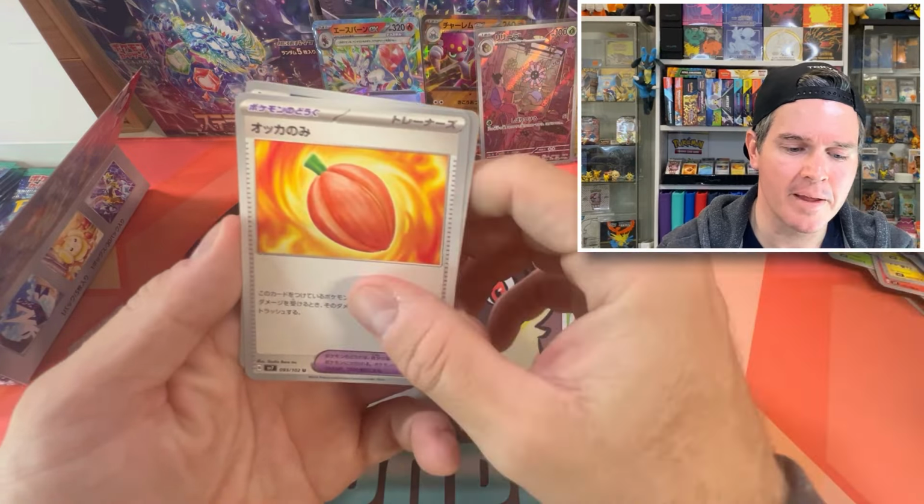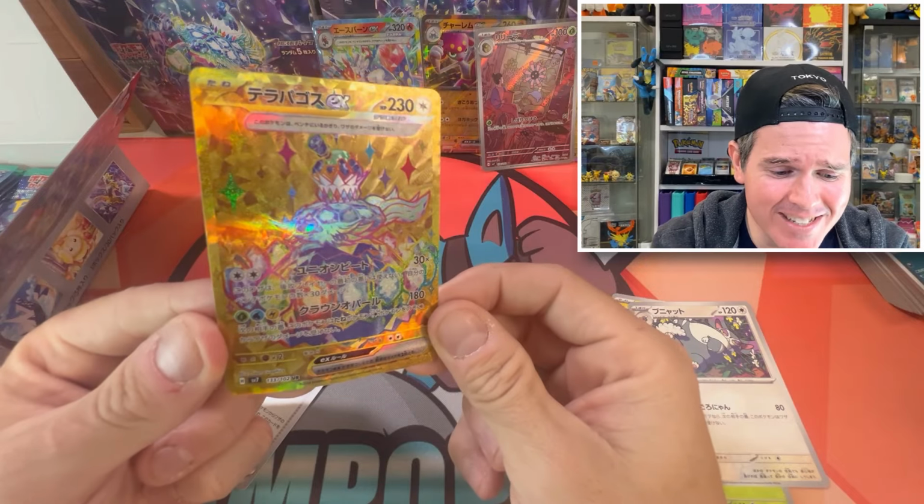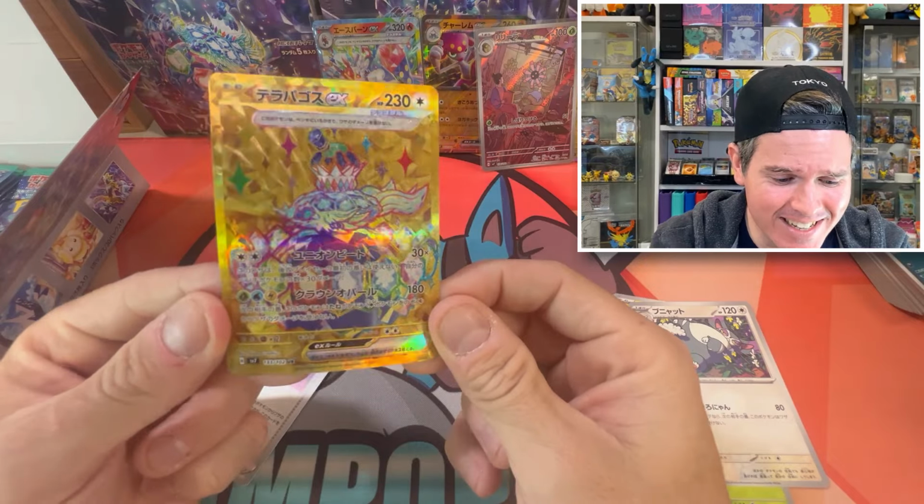Bro! Let's freaking go! We got gold. That's gold, Jerry! Gold! Gold. Turtle. It's a gold. We'll take that. I think that's up there.